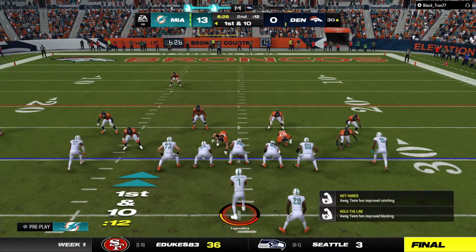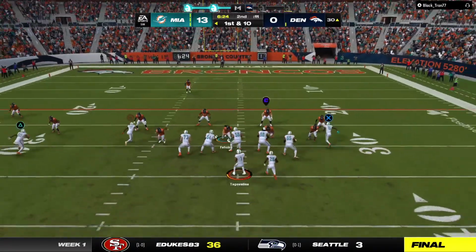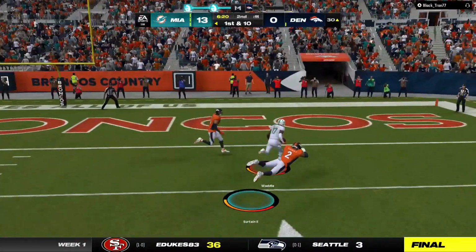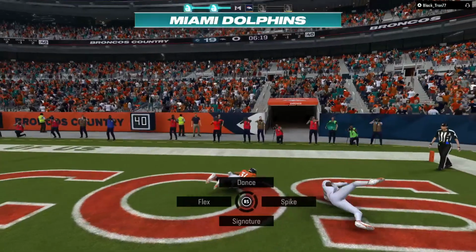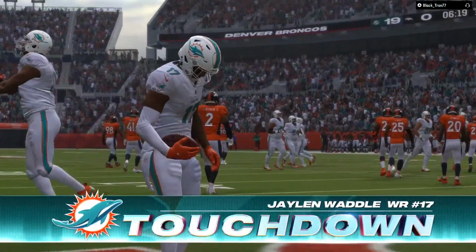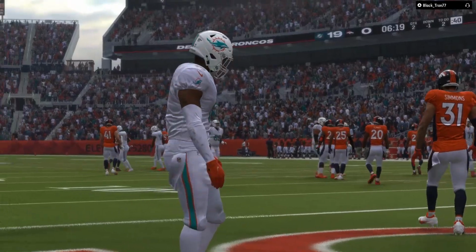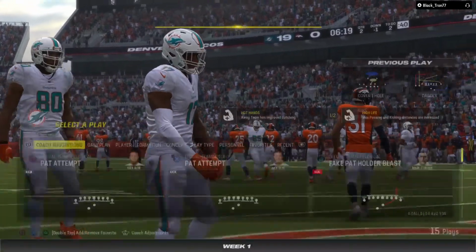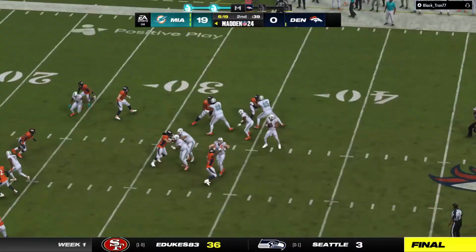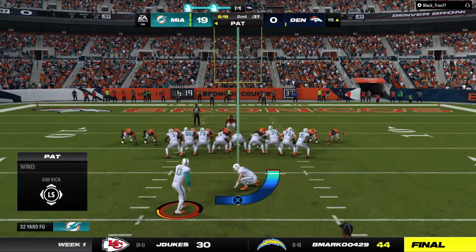Yeah, you have to be careful about how much time you're giving up. I think it's a good point you just brought up. So maybe if you still want to play zone, you go to a zone blitz scheme. Touchdown, Dolphins! Jalen Waddle, 30 yards. And the Dolphins are looking good here in the season opener as they're able to extend their lead. So a good start to the campaign so far for them here in week 1.